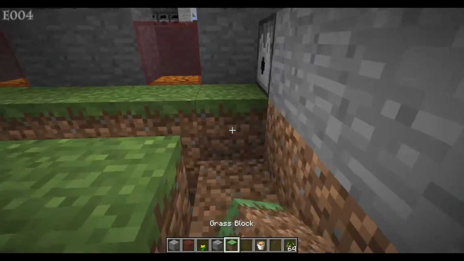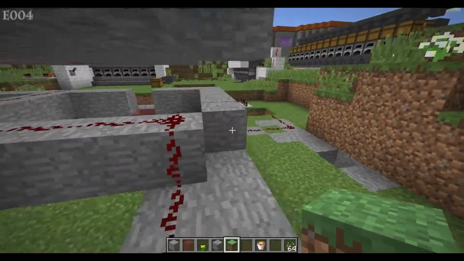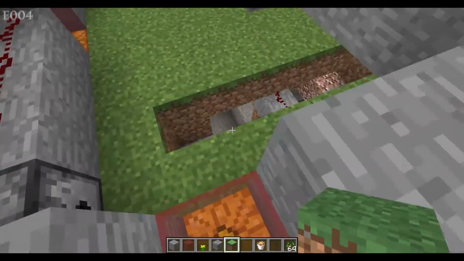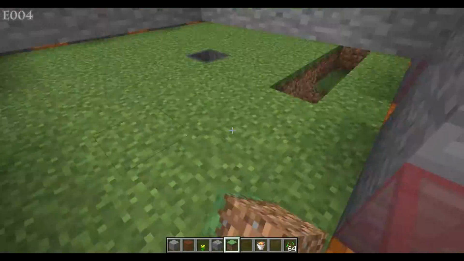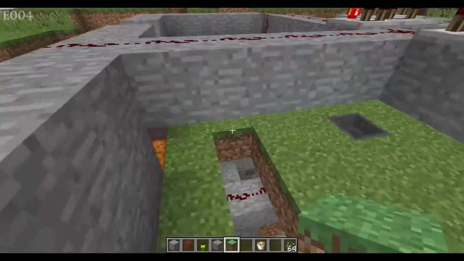Let me fix this, because I destroyed this while counting blocks. Here we go. This is the design in the world. It is the exact same thing. Up here is where the top platform will be. It's a very rough design. I didn't really make it look nice here. I never really do my creative worlds, just for the sake of actually getting it to work properly.